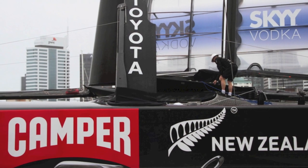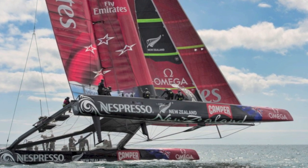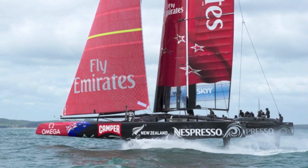The foils look to me to be smaller — is that correct? Certainly they are slightly smaller than the originals. The structural limits that we fight against, and the confidence we got from a lot of the load data out of the first boat, have let us push in that direction. What's the objective with the smaller foils — is that to reduce drag upwind and still keep foiling downwind? Any time you can reduce wetted surface area and still do the job, that's a reduction in parasite drag, which is very much the way you want to go. But the same stability criteria for foiling still have to be met, and the trade-off — the price we pay for foiling — is what we're trying to minimise here.